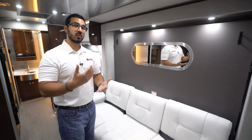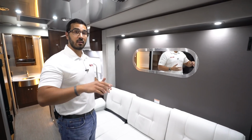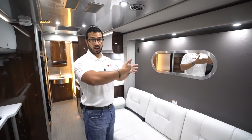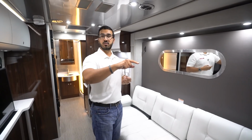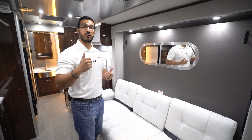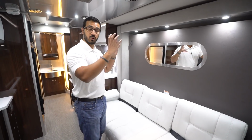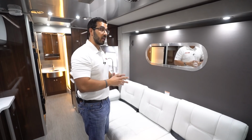My only recommendation on Schwintek, folks, and definitely take this to heart, is that when you operate the slide, push and hold the button. So when it comes all the way in, hold it just for a couple seconds. You'll actually hear the motors. You'll hear one and then the other, and then you can let go. You're not going to do any damage to the slide by holding it down, but that will ensure that both those motors are aligned.